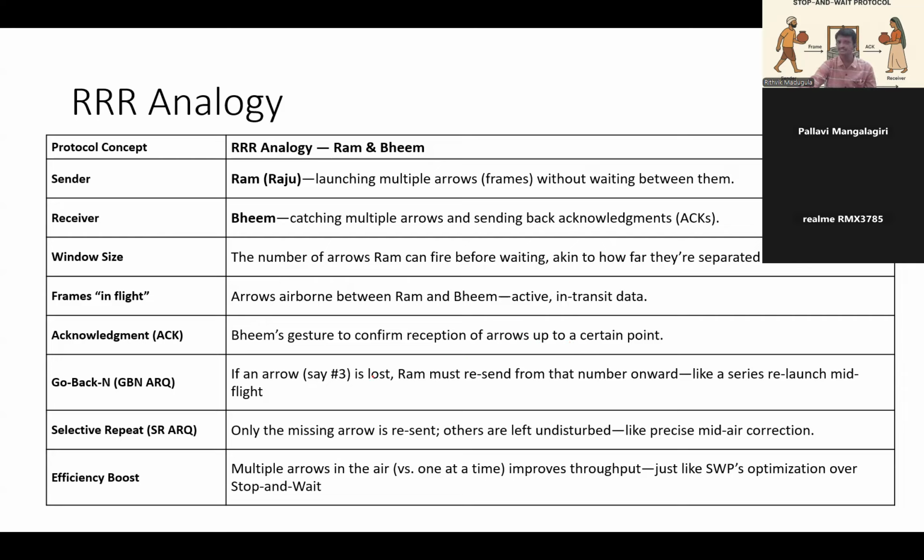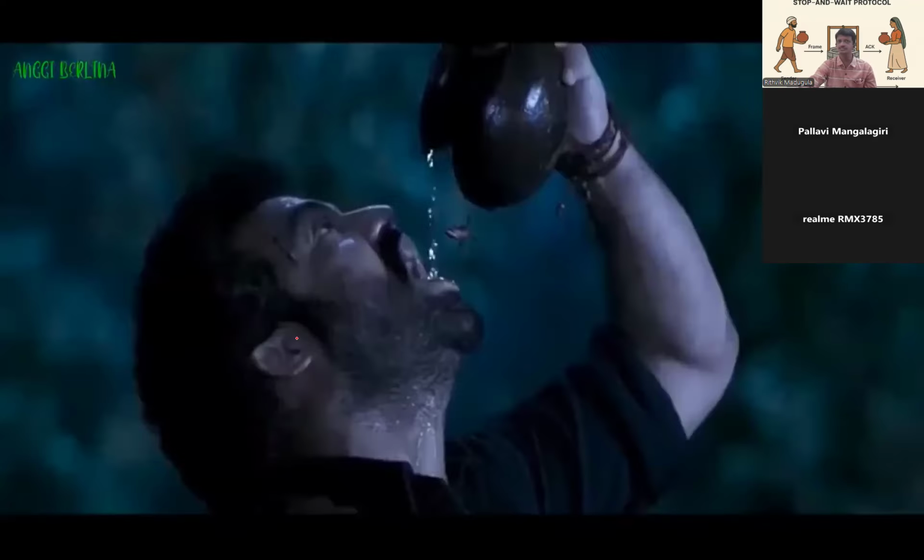In go back N, as I said, when the third packet got lost, everything from the third packet is going to be sent. In selective repeat, only the third specific packet, the one that was lost, is sent once again, not all the packets from the third packet. So this is the major synergy that happens in the protocol as far as go back N and selective repeat are concerned.